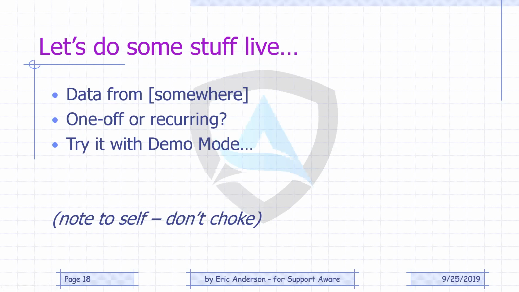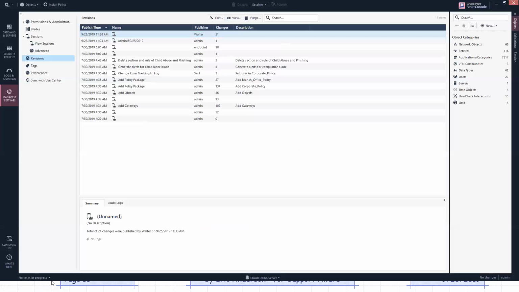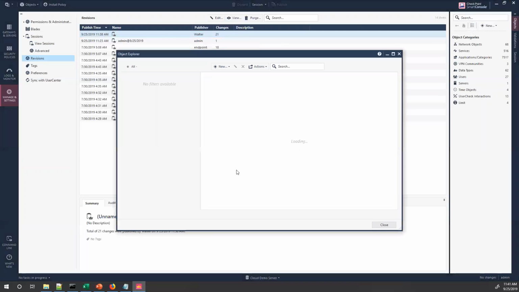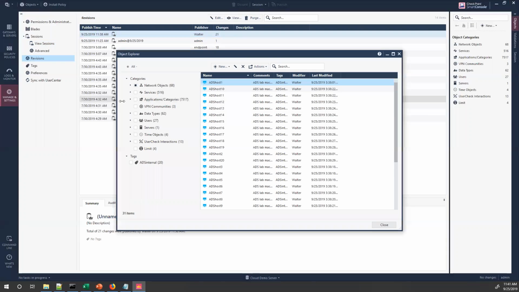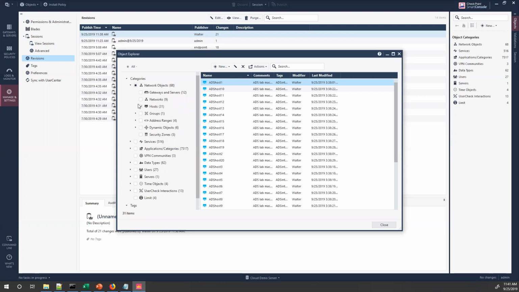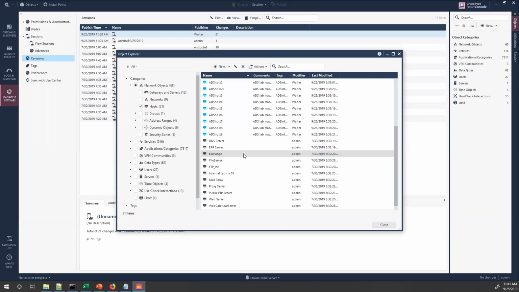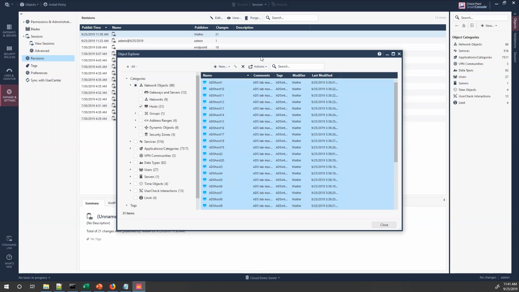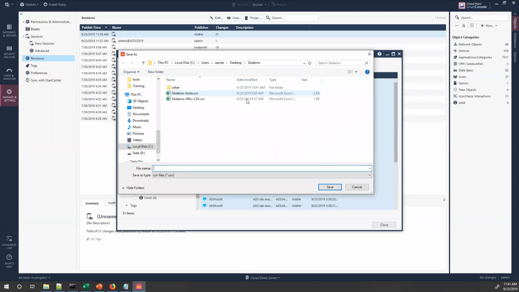What I did want to show, sorry, that's what I was going in there to remind myself. If we wanted to see an example of where we can get sources of information, say it was a separate server and I wanted to export the objects that I have in that management server. Right from our Objects Explorer, there's actually an export entry. From whatever section I'm looking at, whether it's hosts or address ranges, I can export that. It's going to generate a CSV file for me.